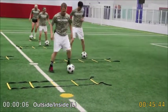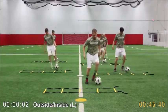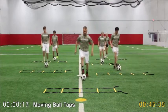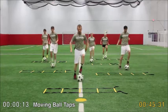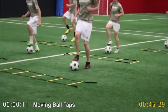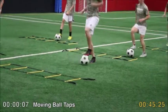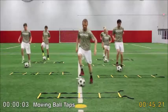That's it. And again, first time through, this is our warm up. Get into a rhythm. We can always pick the pace up. Moving ball taps. Keep that foot all the way on top of the ball. Keep it moving. Up, back, side to side. And again, get the bottom of the foot all the way up on top of the ball and keep that ball moving.